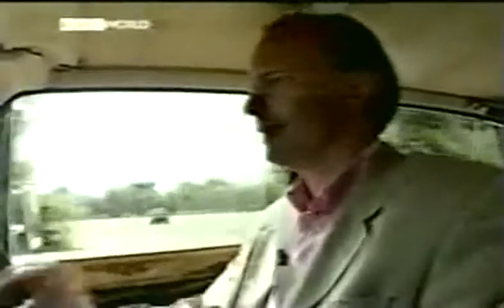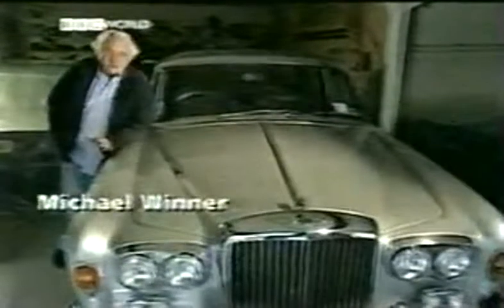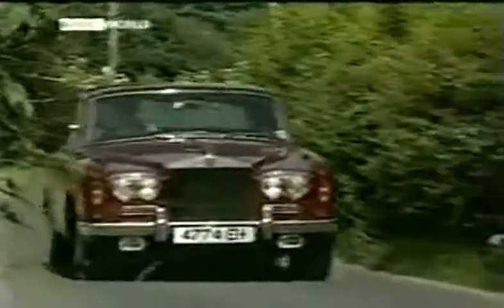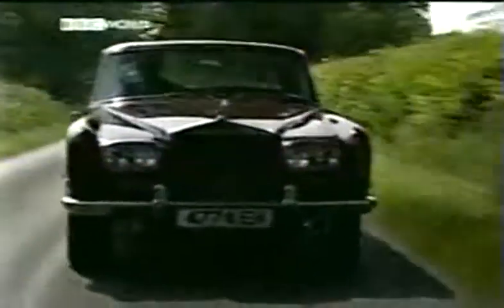So what does it feel like? Forget all the oversteer and understeer and driving dynamics. What does a Silver Shadow make you feel? You don't drive these cars. You float on them. They float along like something on water. It's about insulating you from the wild and whirling world outside. You really don't feel much. It's very, very quiet. The superstructure doesn't shudder. You're protected, cocooned, cosseted. You look out imperially on everything around you.